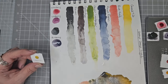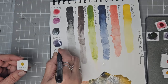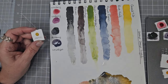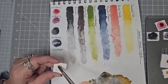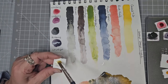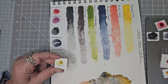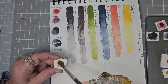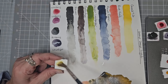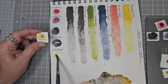Let's do cowslips. So we'll pop cowslips there.